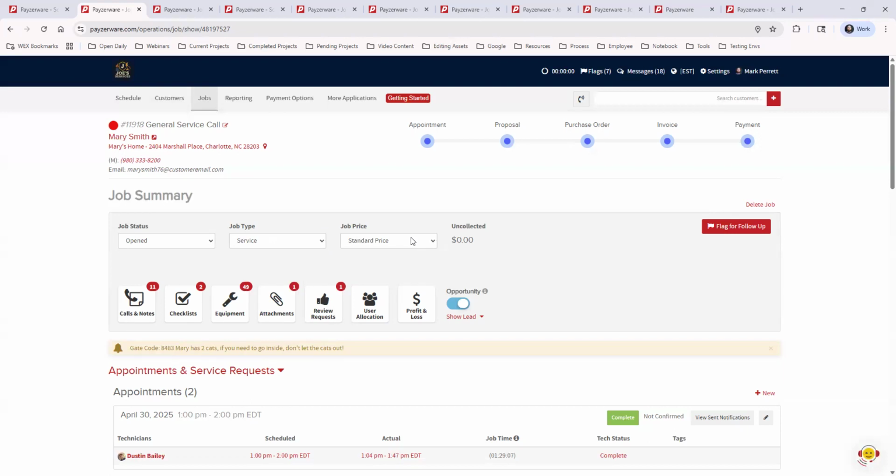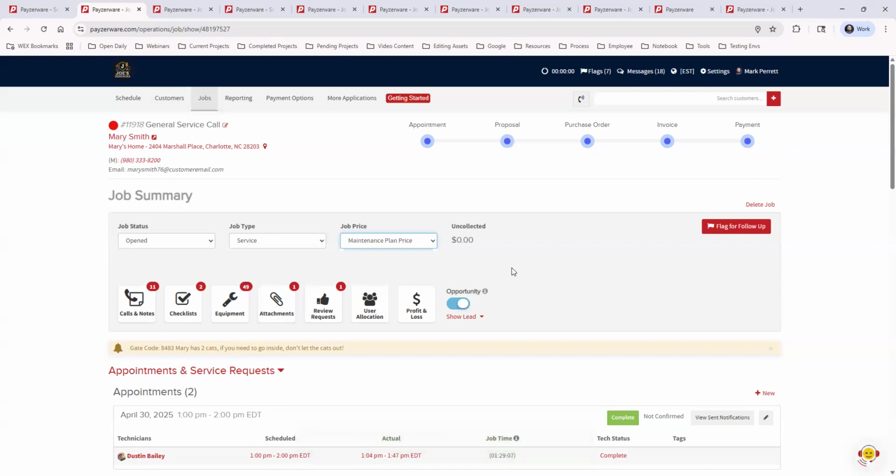Job price is going to be the pricing that your invoices and proposals will take on when you're creating them. And we have a couple pricing strategies set up here. If it's standard price, which is what it will always be by default, unless the customer is a maintenance plan customer, then it will automatically select the maintenance plan pricing.